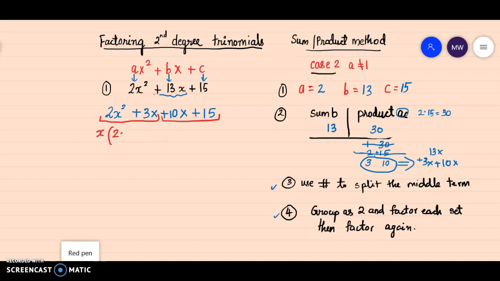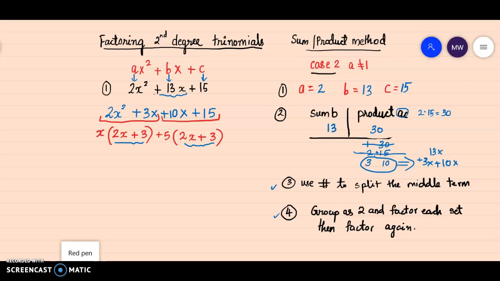And we are left with 2x plus 3 in the parentheses. Now let's look at the next set, 10 and 15. We know 5 divides both of them. Positive 5 is the factor for both of them. So when we factor out the 5, the other factor left is 2x, and 5 times what goes into 15 is 3. So if you look at this point, you should notice that whatever comes in the parentheses is always the same. If they're not the same, we made some mistake somewhere. We have to go and check our work.